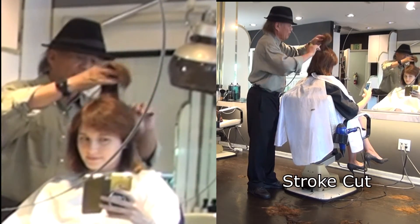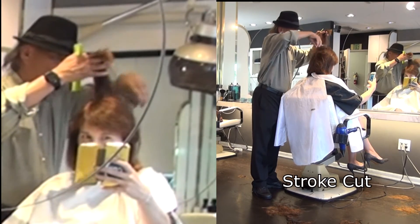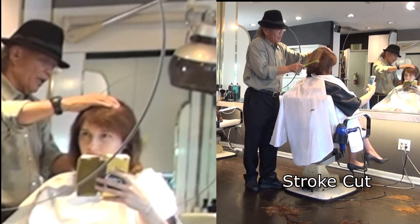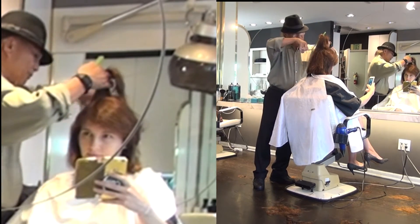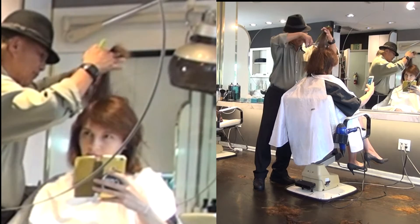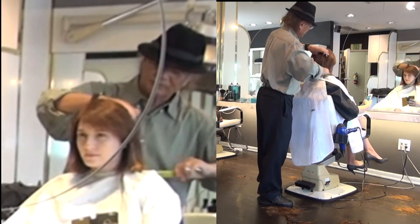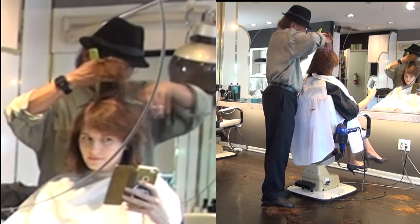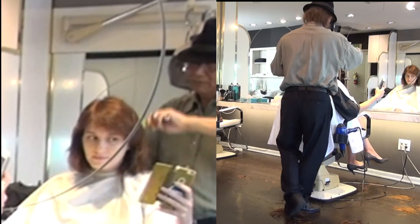Let's finish the haircut. Now we're going to do a stroke cut. To make sure we're cutting the hair — this is the cutting hair, not moving to the side. Open and close the cut. So what do we do with fine hair like that? Because inside there's a different layer, and the longer hair supports it. When it dries, that hair will lift. So that's why she looks like she has more hair.